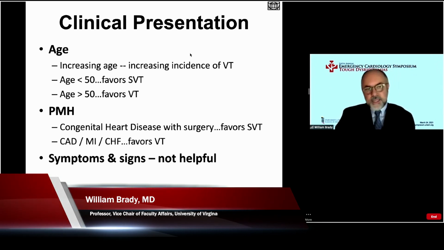Past medical history is potentially worthwhile. Congenital heart disease early in life with surgery favors SVT with aberrancy. And remember, congenital heart disease surgery frequently disrupts the right bundle, producing a fixed or permanent bundle branch block pattern. On the other hand, multivessel coronary disease, past MI, significant chronic heart failure favors VT. A sick left ventricle is the perfect substrate for VT to occur. So when you begin to put age and medical history together, you get a little bit more useful supporting information clinically. But again, don't base your diagnosis on either of these or even both together.